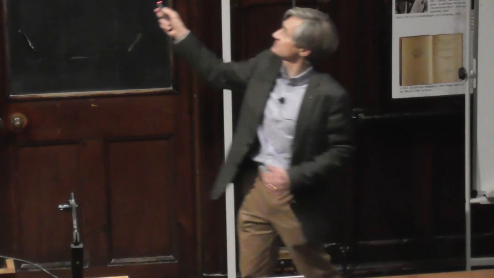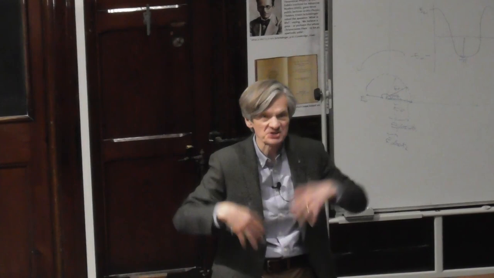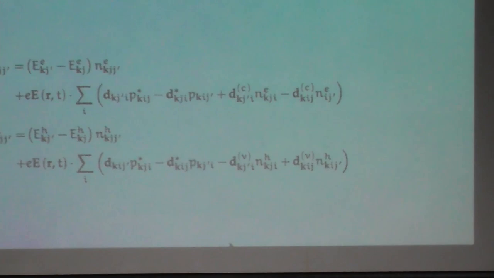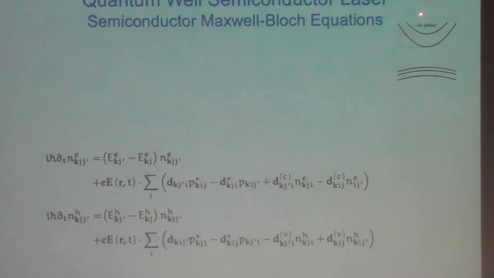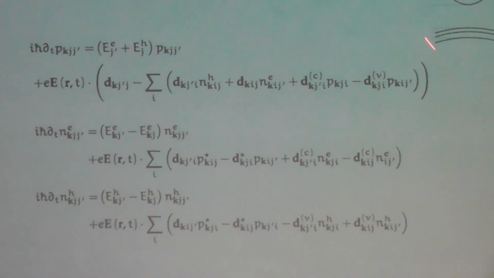I'm allowing you to look now under the hood. It's a bit like driving a car and not opening the hood. Now I'm showing you what is underneath. You can drive a car without knowing anything of that. You can look at the laser without knowing anything about what is going on inside it. But if you want to understand the processes, if you want to model them, there's an opportunity to go and look at that. And we have these different states labeled along those. It takes a while to get your head around that, but after you've done it, you can see it is similar to that more simple system, but with different bands.